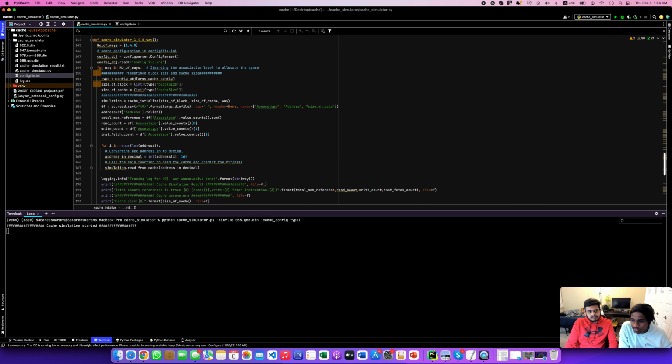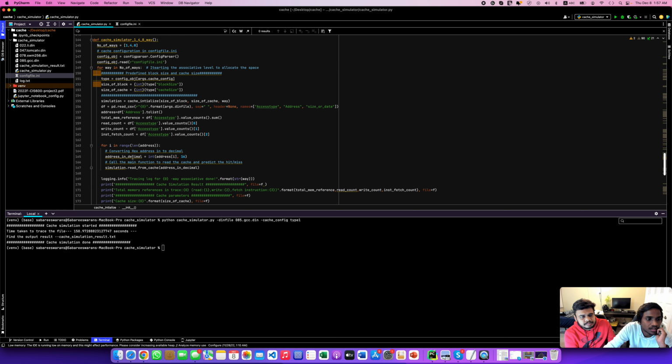We need an address to do the work, so we are taking that data frame address only and putting it as a list here in line number 157, and we are making the memory reference for that. And then access type, value count, this is to print how many read and write instructions were there. So after converting the length of address, we are changing into decimal, and the simulation part will continue. From here Sabarish will take over.